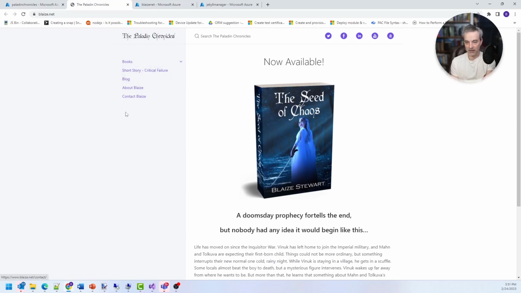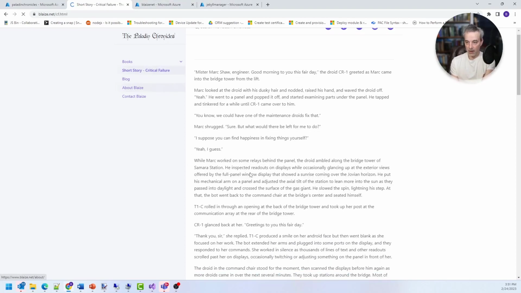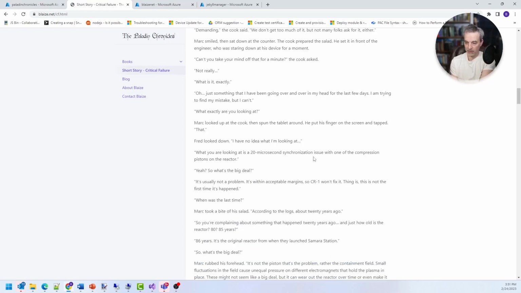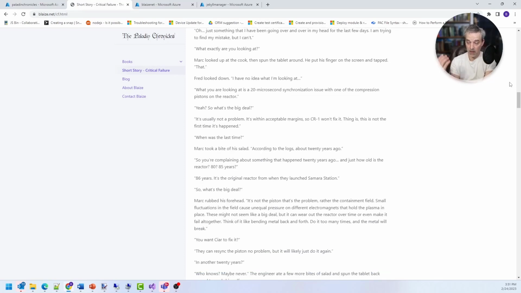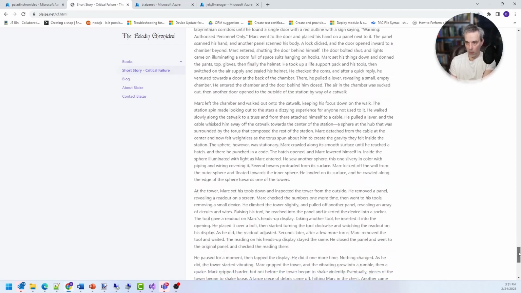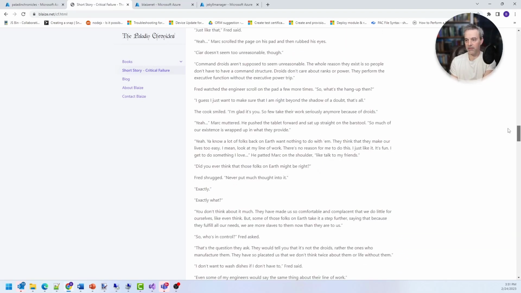It just has some functionality behind some of the static content, actions that are driven by the APIs. I have two of those that I'm going to demonstrate here, and one of them is right here. This is just a short story I wrote. As part of this, you can enter an email address and hit submit. That goes out to a function that then goes out to blob storage, loads the rest of the story, and drops it into the page as part of the content.